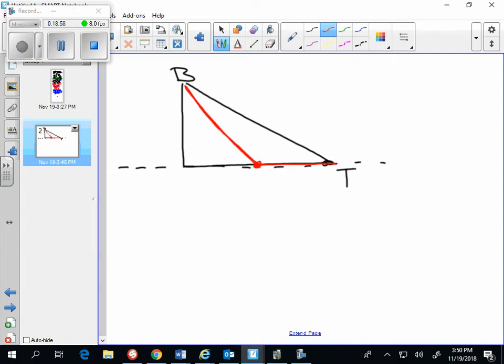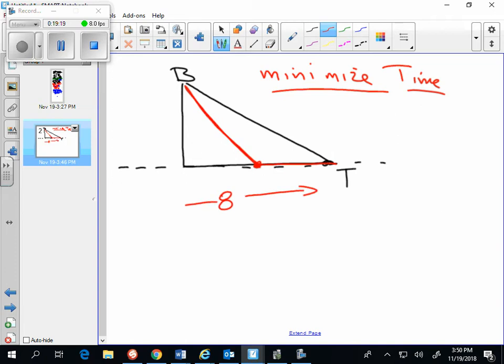And so what we want to figure out is we want to minimize time, specifically Elvis's retrieval time. Okay, so let's think about a problem. We've got, let's do a small throw here. This is 8 meters this way and 3 meters this way. And let's call this distance x, so this distance can be 8 minus x.